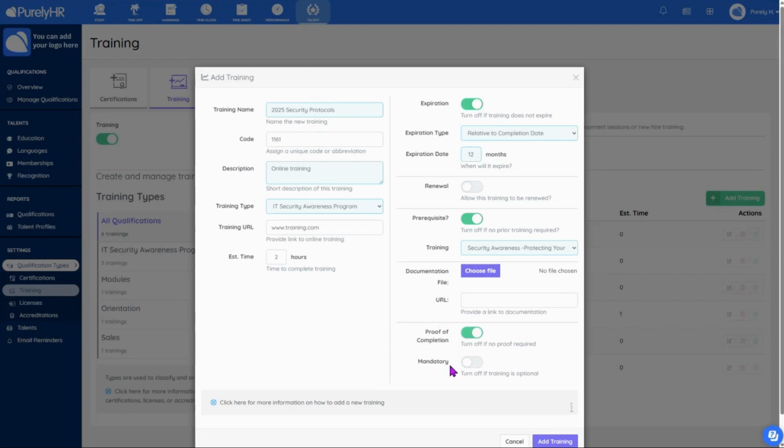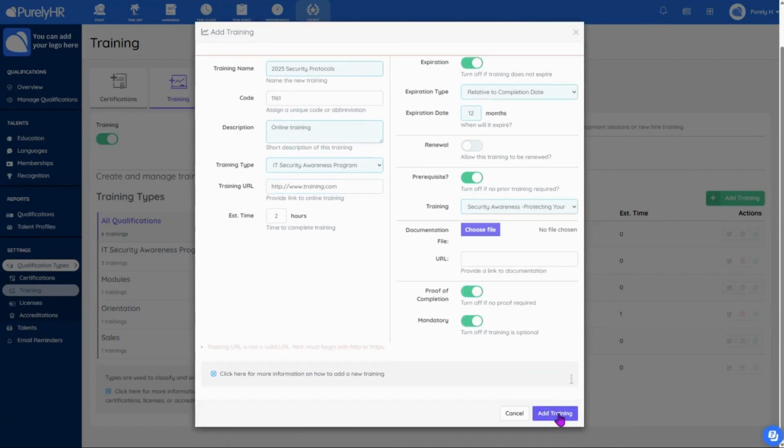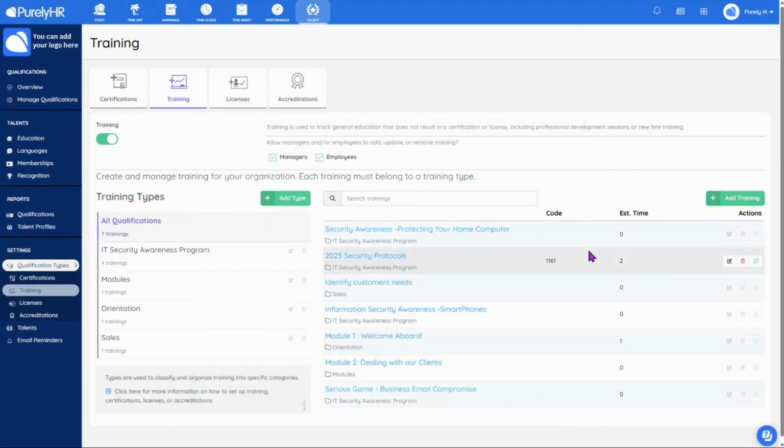We want to see proof of completion. However, maybe it's internal, maybe it's a website where they complete this and you already get notified when the training's complete, so you might not need that. And is it mandatory? Yes or no? And add. Once I've added that in, I can then go ahead and assign this to my employees for them to complete this training.